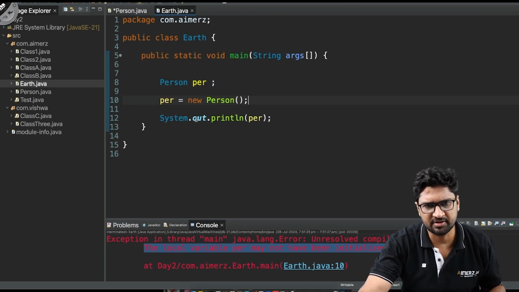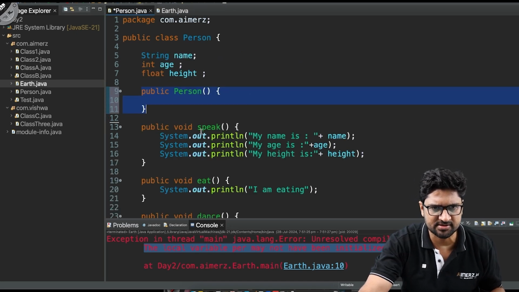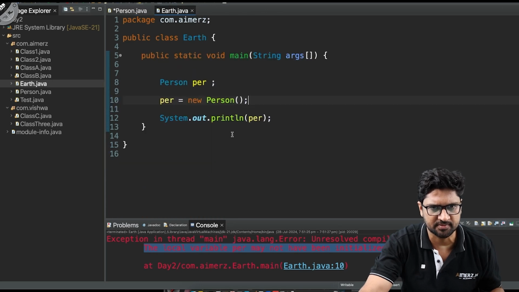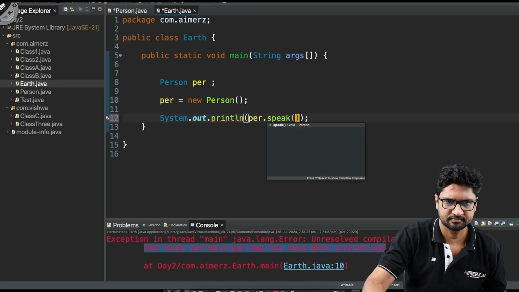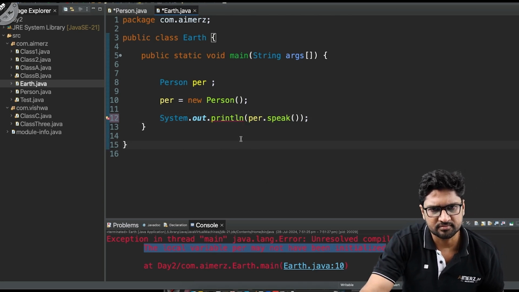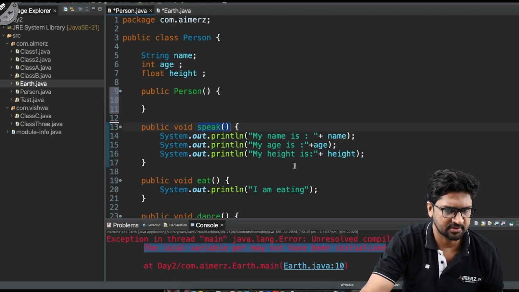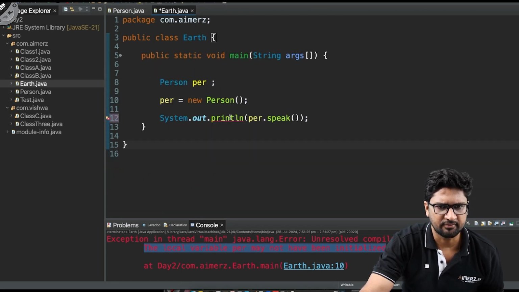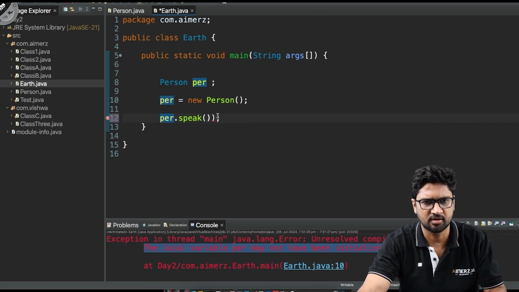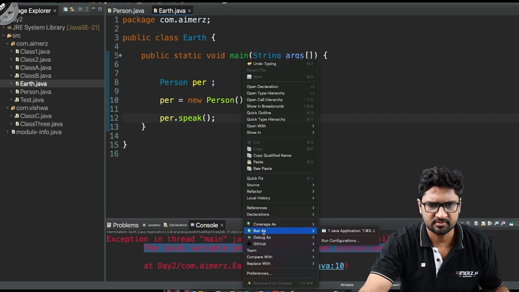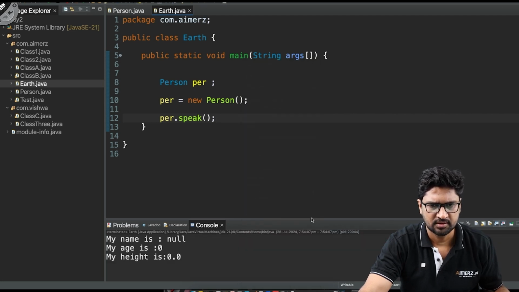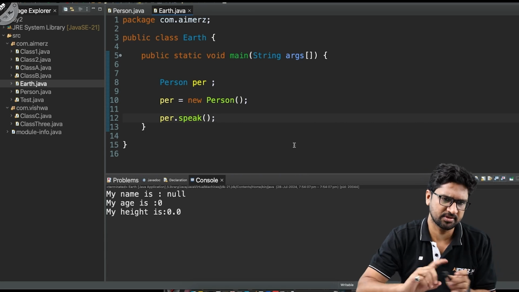Now let's move on. So I have created this person object, and since person has a behavior called speak, I can call this speak method on it. So let me call person.speak. This is my speak method, and I don't have to print. Actually, I can just call person.speak. If I run this, I see the output. Can you see this output in the bottom?